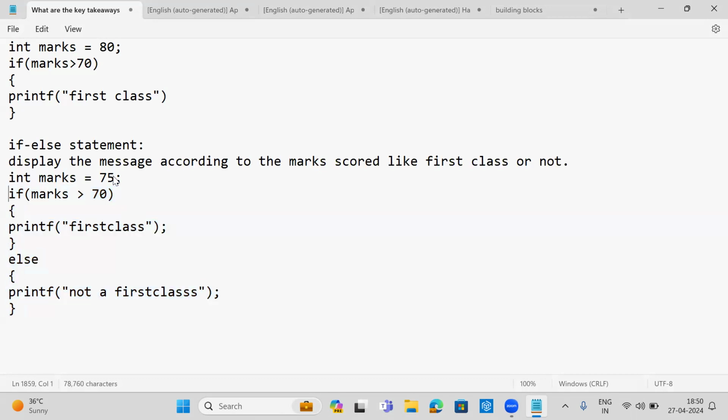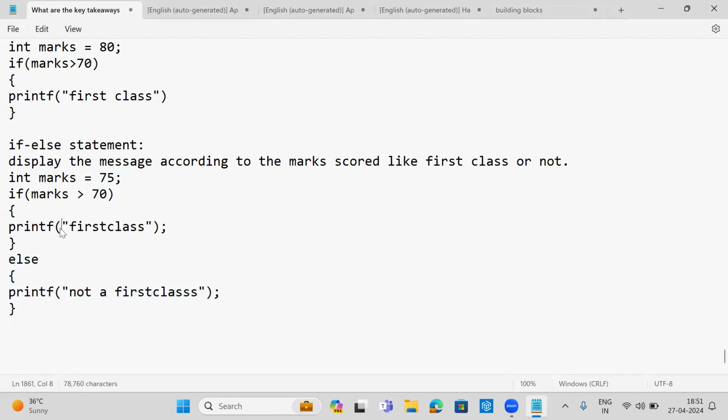So just think of it as a real-time situation. You will have an option to execute only one part. You don't have the option to execute both these parts. Depending on the condition, you will execute any one of these, right? Also observe, for the else part, we don't write any condition because that's the default one.